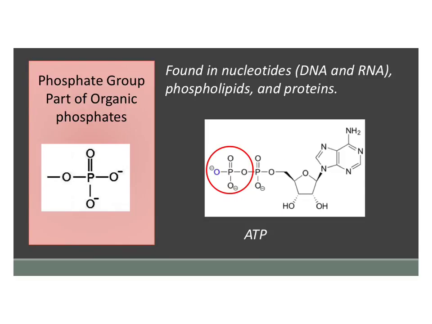Next is very important, the phosphate group. This is a phosphorus with a bunch of oxygens around it. Sometimes you'll see 3, sometimes you'll see 4 oxygens around it. And notice these oxygens are hogging up some electrons, so they're actually negatively charged. The phosphate group by itself sometimes carries a negative charge. This is found in nucleotides, such as those found in DNA and RNA, phospholipids, and in some proteins as well. This happens to be adenosine triphosphate, ATP, and you can see this phosphate group here. Actually, this is adenosine diphosphate. There's only 2 phosphates there, but you get the idea.